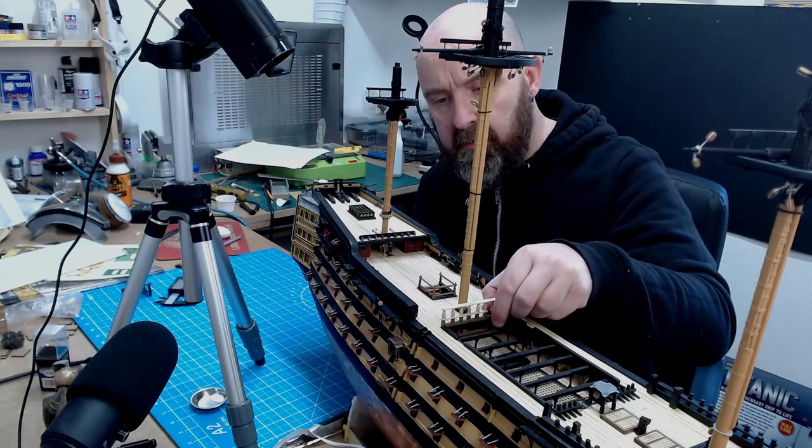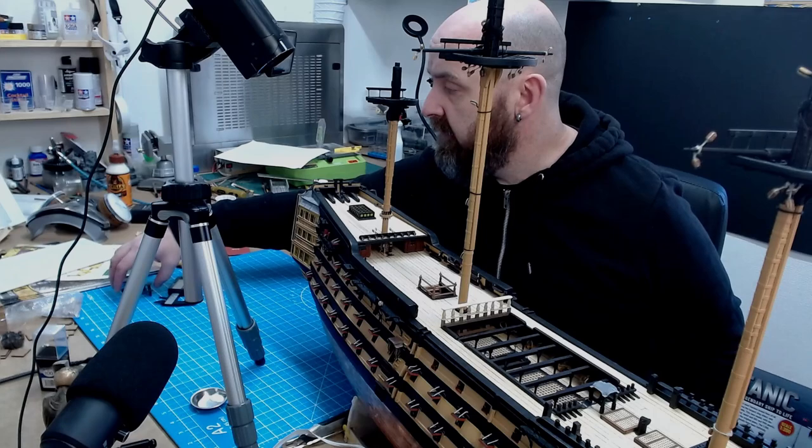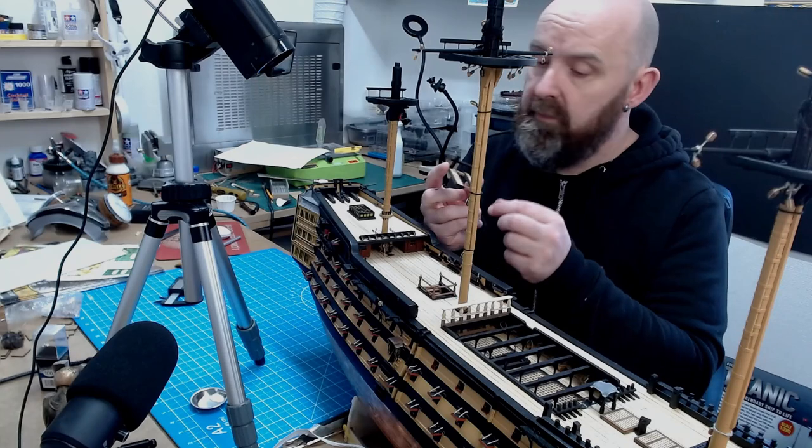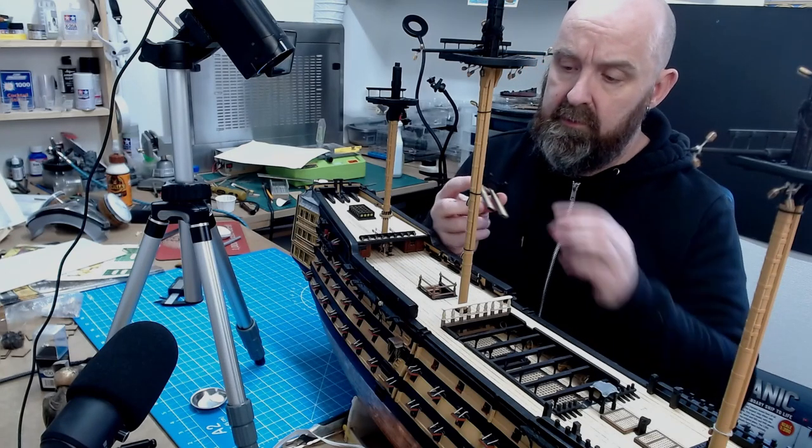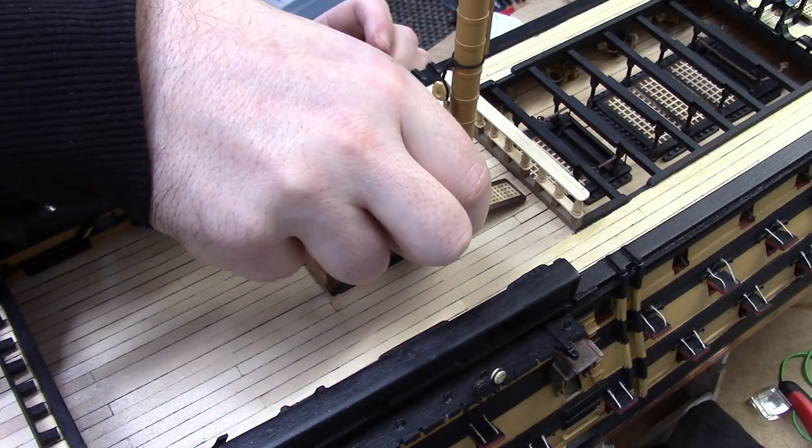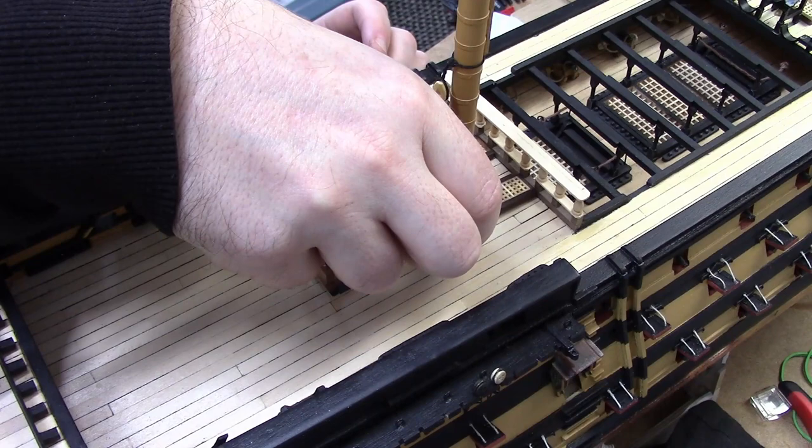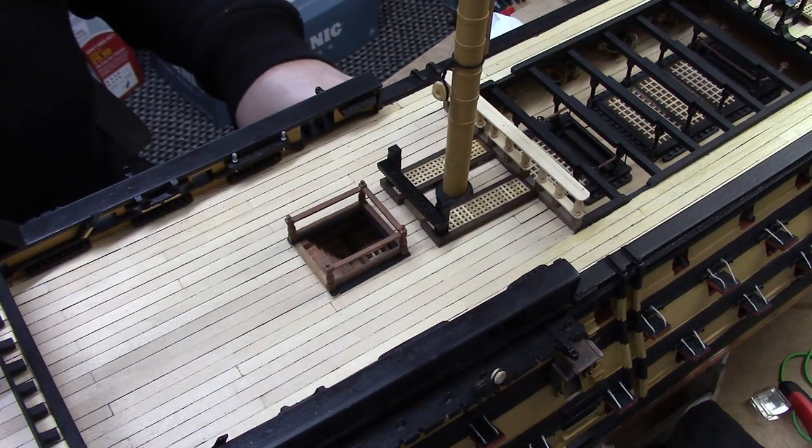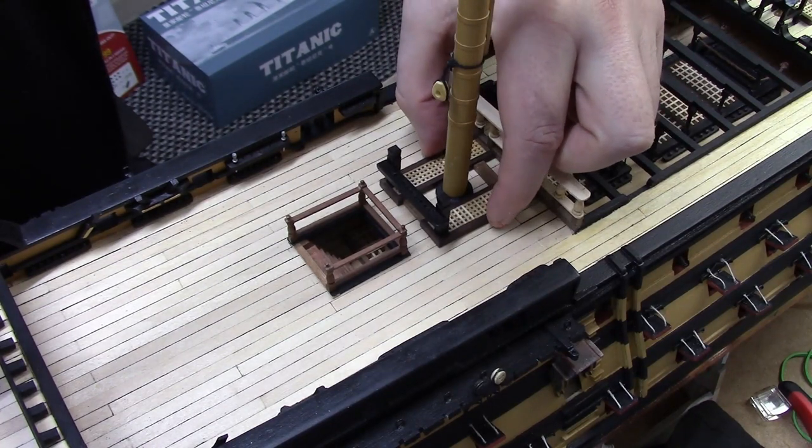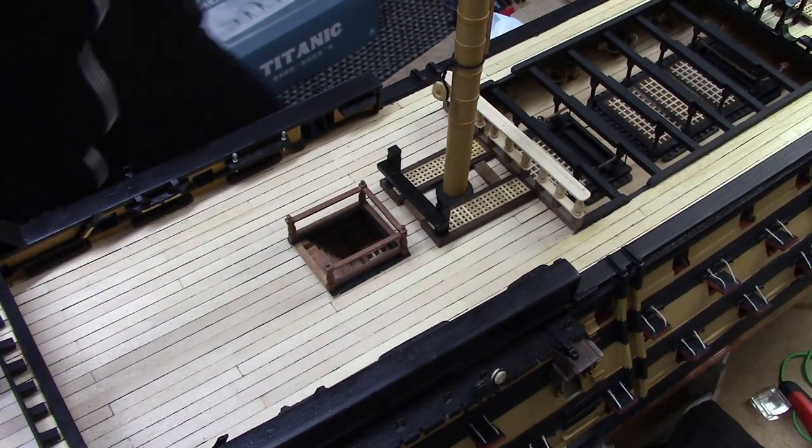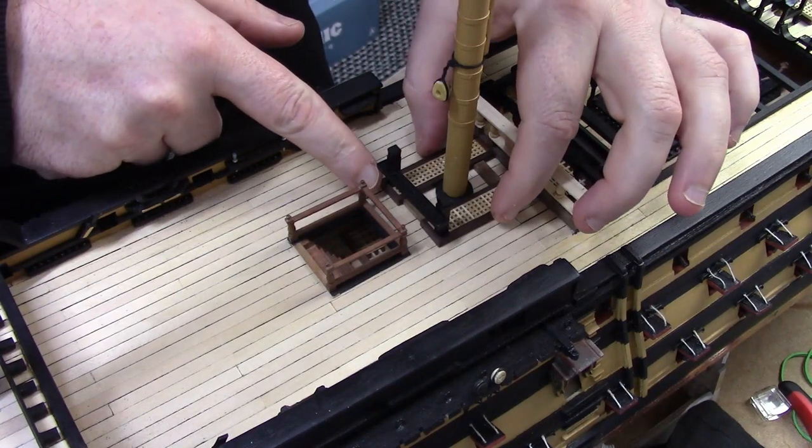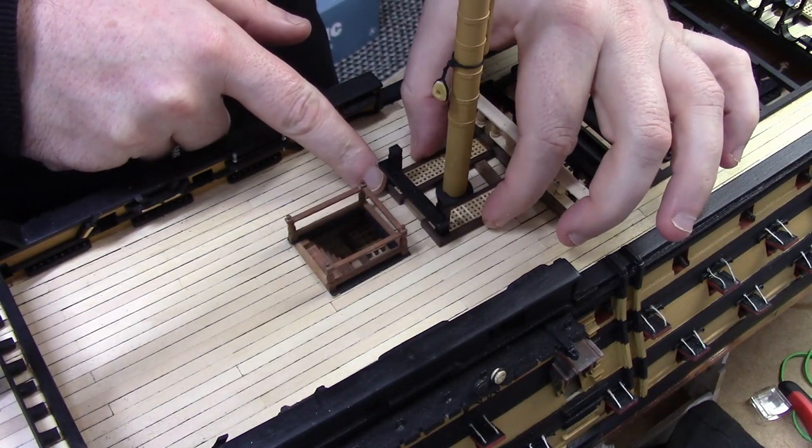I'm going to fit this main rail later. I just need to have it in place so I can make sure I can fit it afterwards. Now I can bring across this grating and this pin rail. I'm going to remove this little spacer to start with just so we can slip it over around the mast. That is glued, so I'm just going to apply a little bit of pressure first, then drop this spacer back in and pinch it. You know it's serious when a model builder has to stand up. I'm just going to move it into its final position, make sure it all looks nice and level and square.